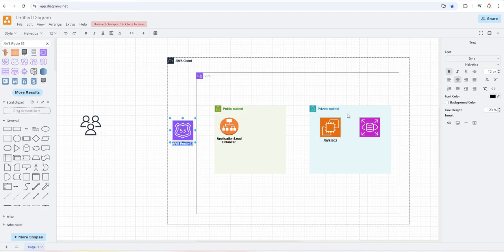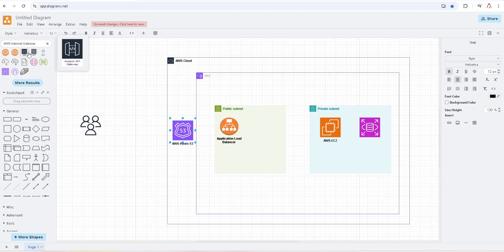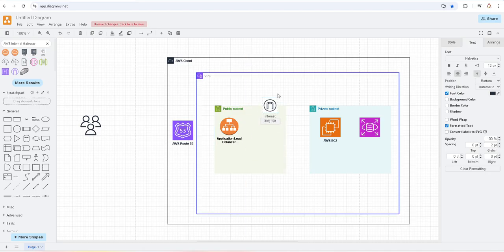How do we communicate with the resources inside the subnet? Ideally, for you to communicate with resources in a subnet, you need an internet gateway. An internet gateway is how the resources reach the internet and, of course, come back in. So here we look for an internet gateway. Okay, internet gateway, we should just use this one. This should do. And we'll just place it right on top in our VPC. As I said, we bold that also. Okay, that solves the problem.